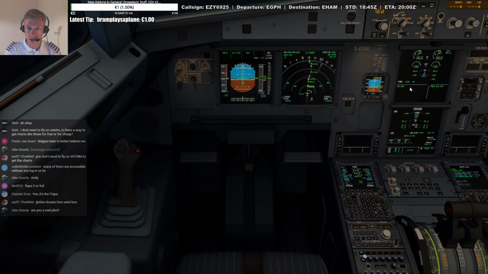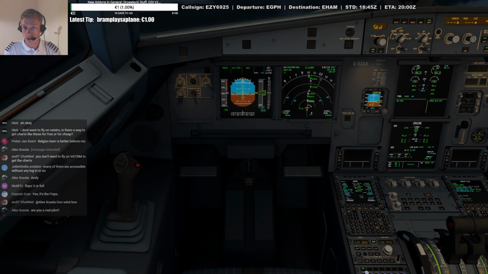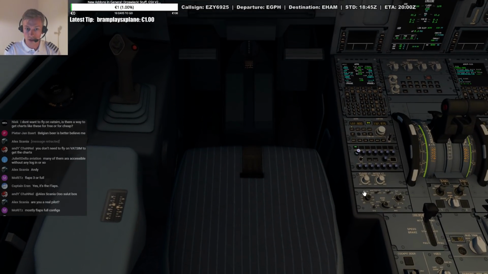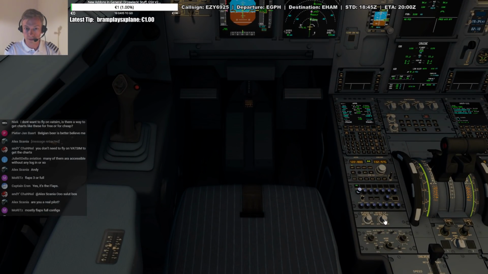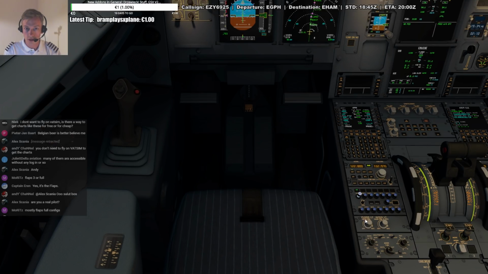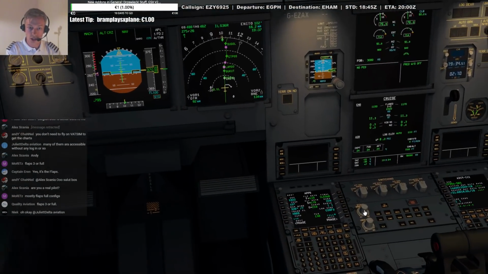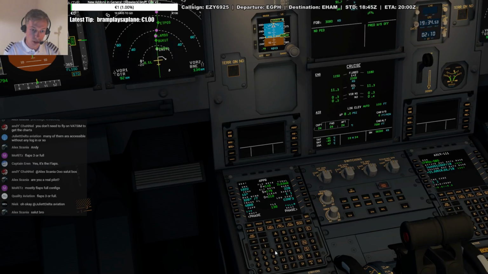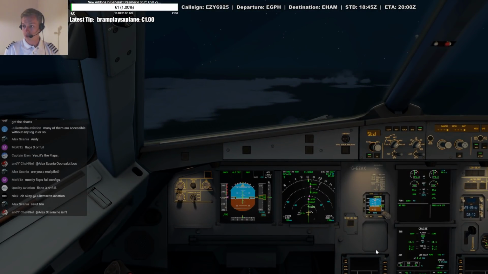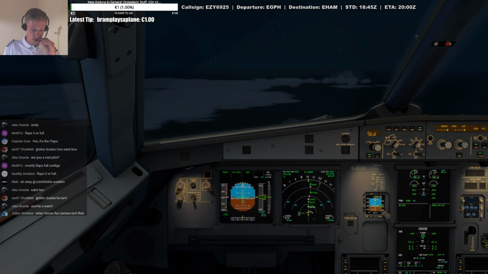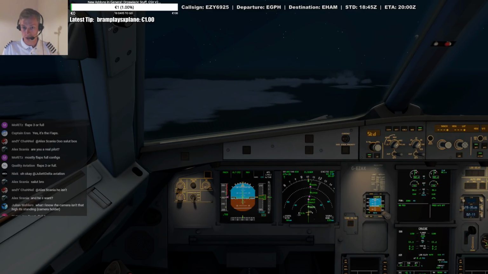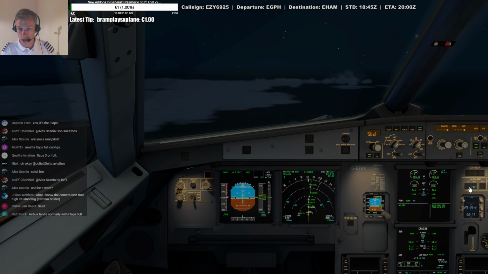Let me see if I can turn up the lights a little bit. No. There we go, that's better. Some floodlights. Okay. So how would I change that config? Can I change that to full or something? I guess landing with flaps 3 is fine. Actually, I want to vacate at the end of runway 36 right, so we don't have to taxi that much. Oh yeah, let's do an auto brake low then actually.